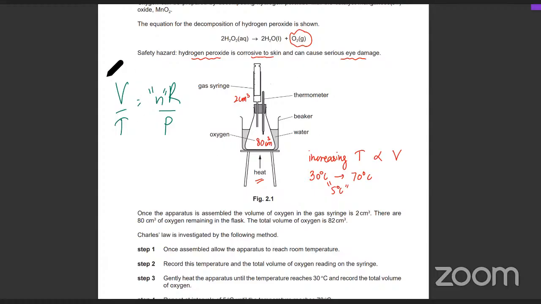No, we don't care about V over T. I think he's doing everything at constant pressure. It is atmospheric pressure. Nowhere is he adding extra pressure, right? Everything is happening at constant pressure, so the pressure remains the same. R is also a constant. The only thing you're changing is n, the moles of gas. So V over T is the gradient, and that will have a smaller value because it's directly proportional to moles of gas. Is this clear? Yes, sir. Okay, fine.